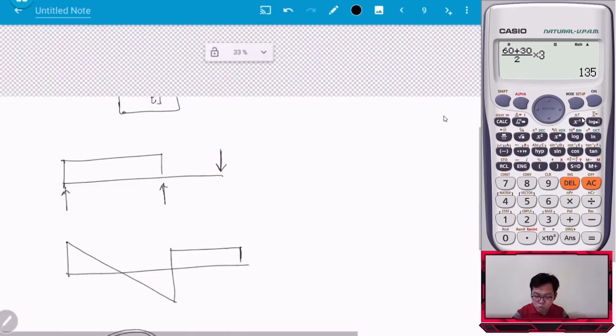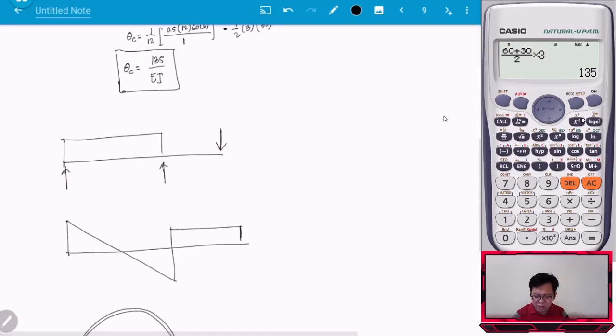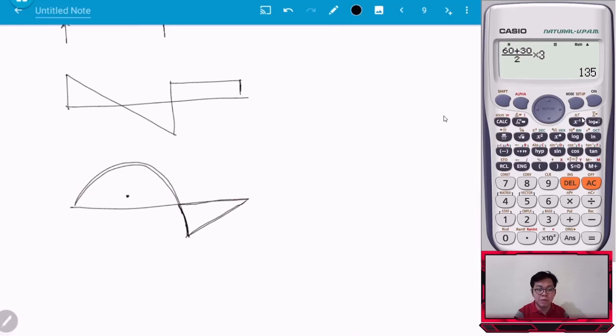Okay? So anyway, see you sa next video natin para sa moment diagram by parts. I hope sa examples 1, 2, 3, meron kayong natutunan, no? At least na-imagine niyo kung paano natin i-solve yung mga deflections and deformations using those two theorems. Okay? And then yung next video natin sa moment diagram by parts, we will deal with complicated, yung mga mas marami ng loads, yung mga beams. And then ang gagawin natin is iiwasan natin to, yung mga complicated areas. Kasi as much as possible guys, yung areas ng moment diagram natin, dapat alam natin kung saan yung centroids. And then dito na papasok yung moment diagram by parts.